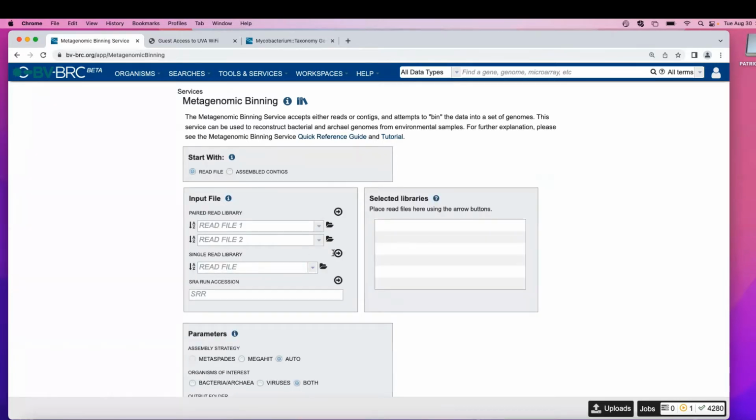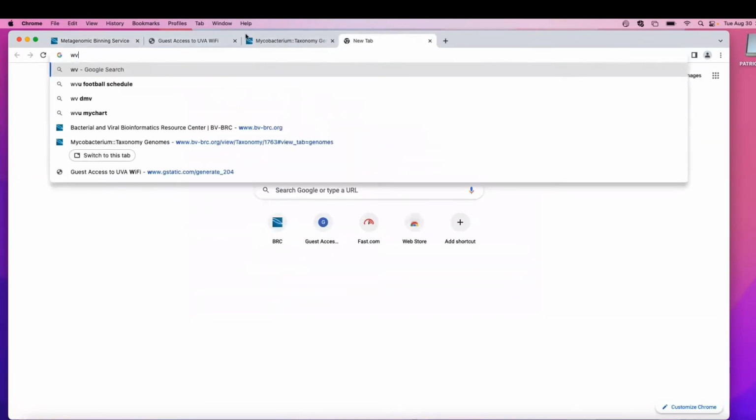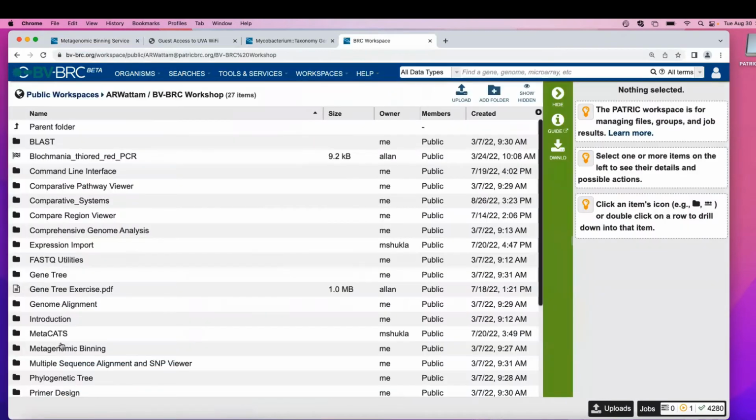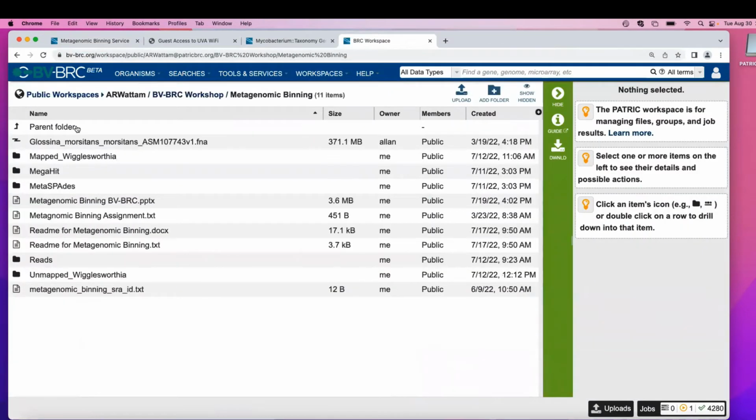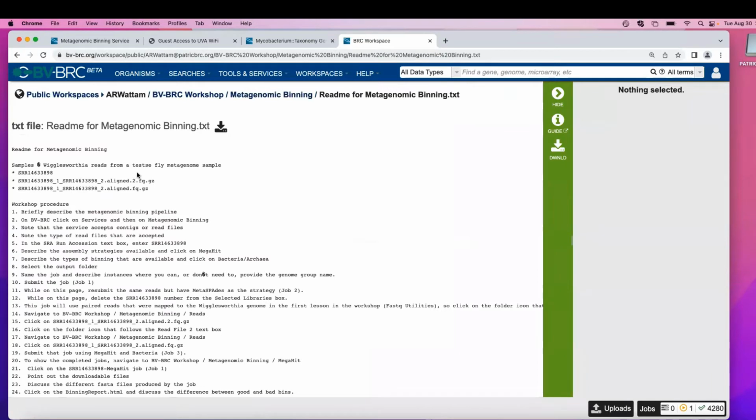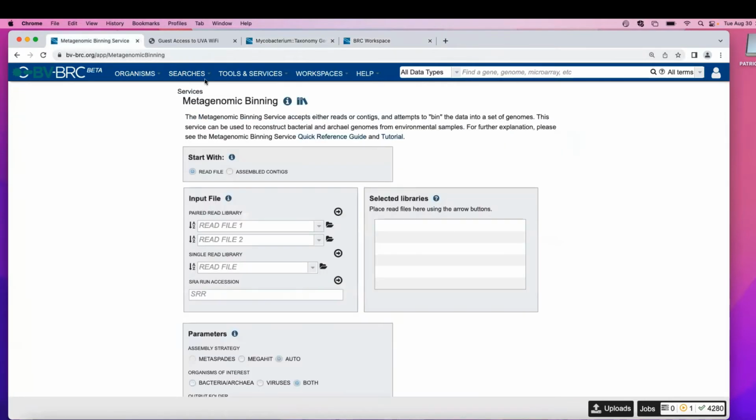So the example here, we're going to start with an SRA ID. We're going to use the Rickettsia example. Got to go back to my cheat sheet here, which has an SRR ID in it. Oh, this is the tsetse flies. That's right. So this is a sample of the tsetse fly with its endosymbiont, right, Rebecca? Mm-hmm. All righty. So we're going to start out, just like with the CGA service. I put the run accession in the run accession slot. I clicked over there to add the library.